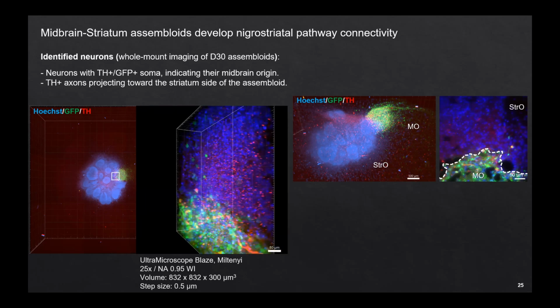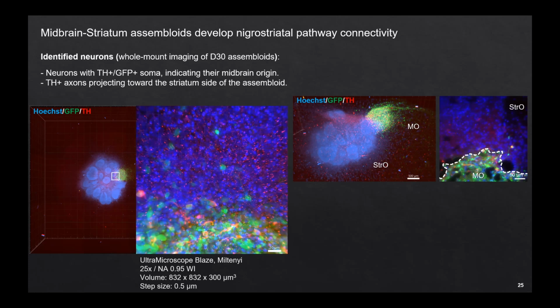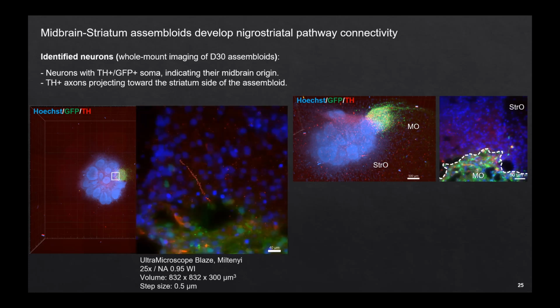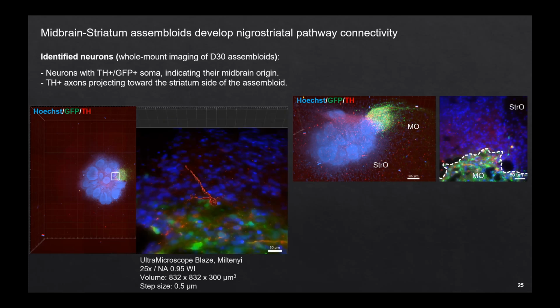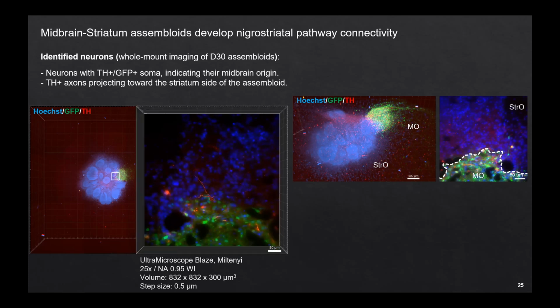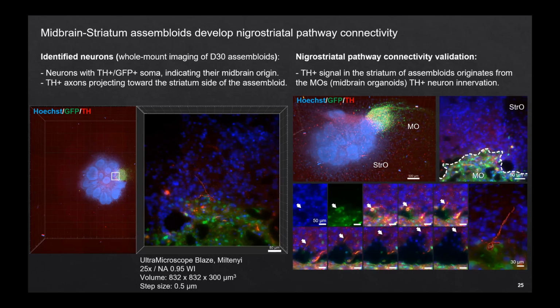In order to see the cell interaction. And this is important because in these models, we can find, of course, the interactions, but they are not that abundant. So if you take your sample and you start to cut, you have high chances to cut off one of these, and probably you will lose the few connections that you have. So like this, what we did was to validate this type of pathway connectivity, and the application of this was also published at the end of last year in this collaborative project.